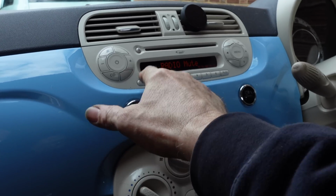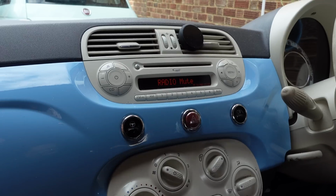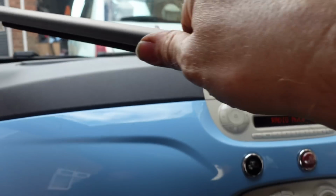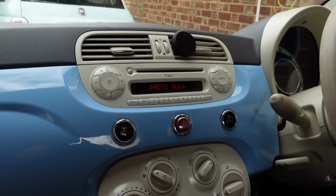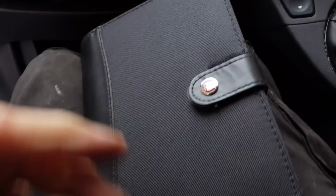We're changing that. We're putting a funky stereo in, which I think I'm going to order. What is, look, that's that thing. I was looking at that in the pictures this morning and I couldn't work out what that was. That's the thing off the door. So it looks like everything that we can see on the outside that is missing is actually here. So that's a bonus. Right, let's look at these service books, see what we've got.